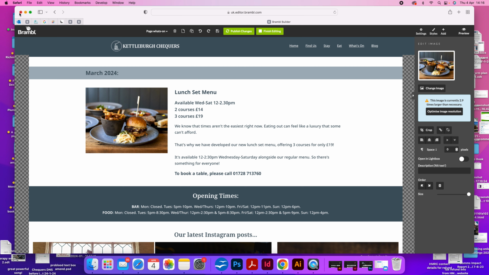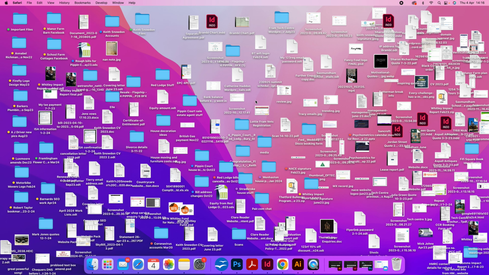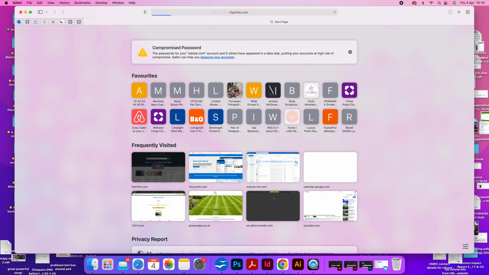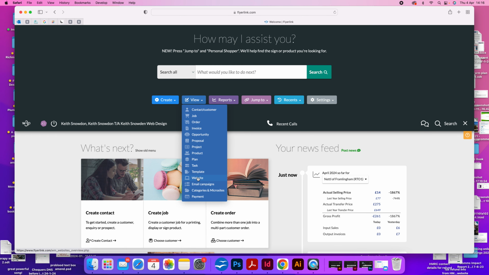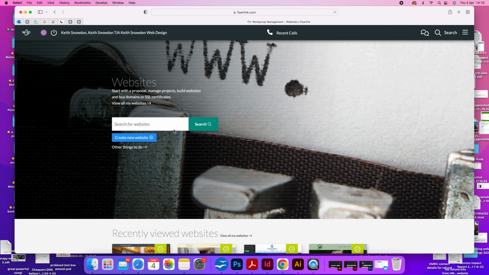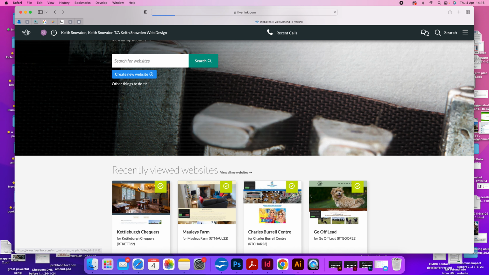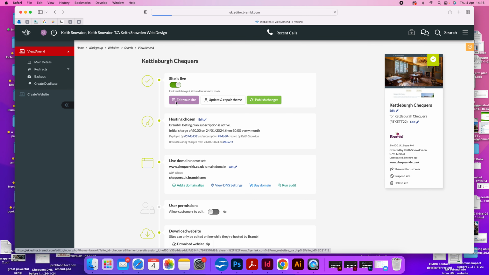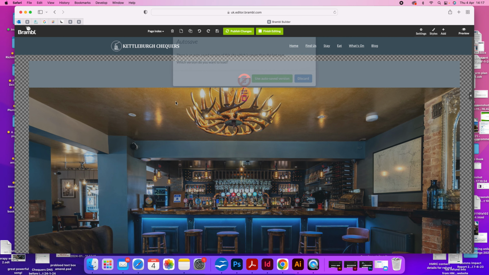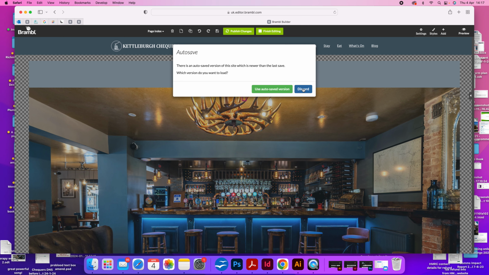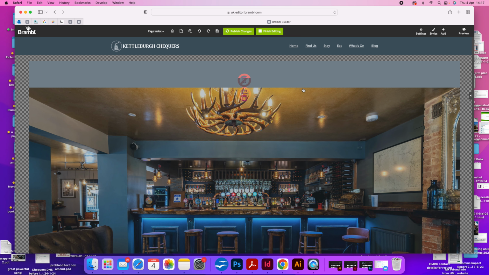So that's that. What I'll show you now is if we just leave without publishing, as mentioned, it does no damage at all to the website. So it will be exactly as it was on that page now. It won't have saved those changes that I've just done. So that's just a good sort of way you can have a play around, practice, have a try, and as long as you don't publish, the site will just come back to exactly how it was before you played around. So yeah, I'm just going to quickly load this back up. You can discard that one, we don't want to keep what I just did there.